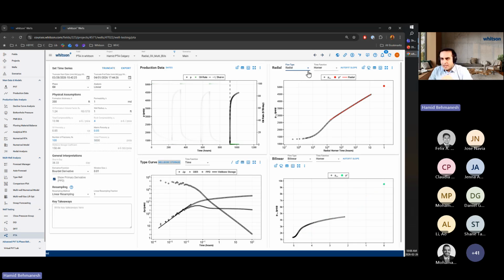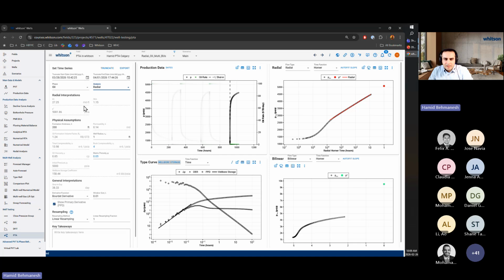But for now, let's talk about this one. It's going to be a radial flow, because the well that I generated this data from is a radial flow. Therefore, I selected radial. And once I selected radial, all these parameters are changed accordingly to a radial flow as well. I don't want to do interpretation on this one, but I'm going to do the interpretation on the wellbore storage one, the other well that you also have. At one point, because we ran out of space, we decided to set it up like this. So on the right two plots, you can select between all three flow geometries that we have.